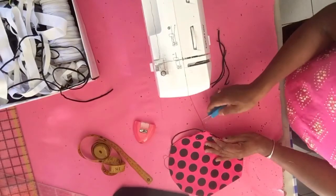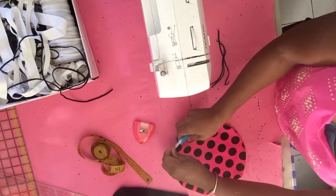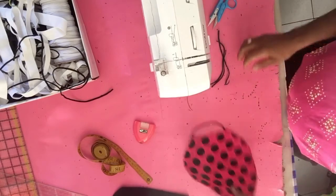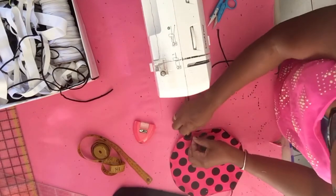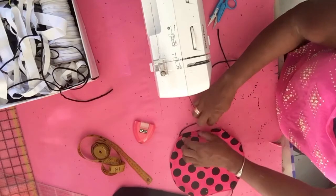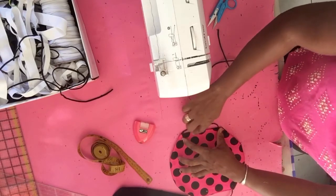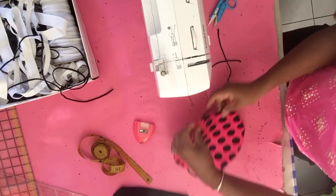So this is the one elastic already stitched. So this is one elastic already stitched. So we're gonna do the next one. I'm gonna stitch that. So we stitch in from one end, back stitch, right over to the next end and back stitch.